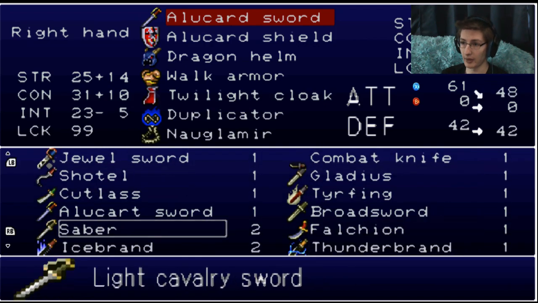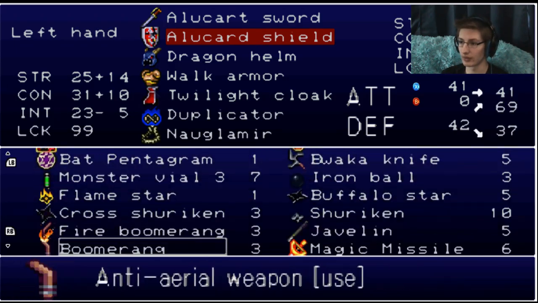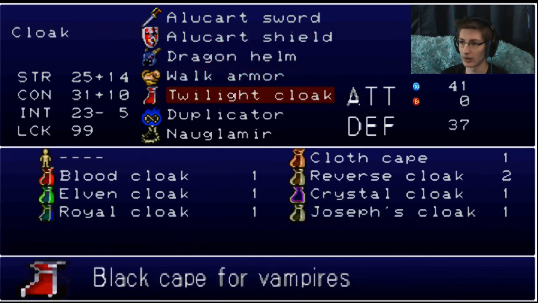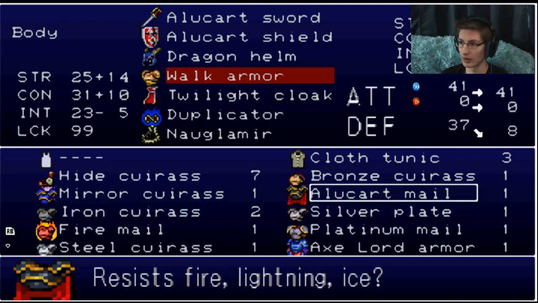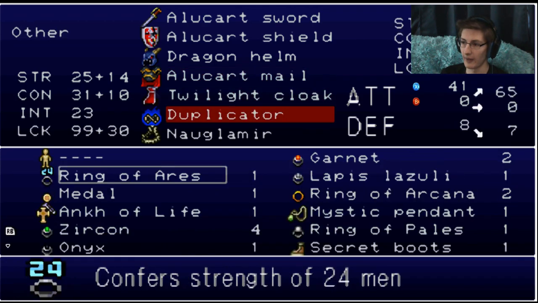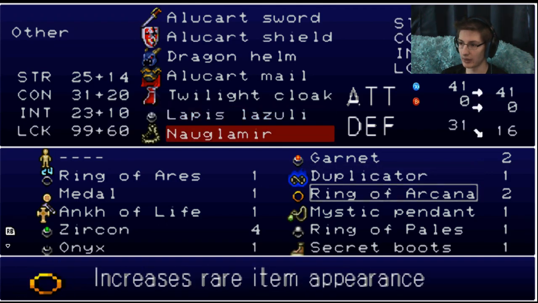Now, I'm going to equip this. Going to equip that. Now, watch the luck right there on the left. Or no, it's right behind my head, but it goes from 99 to 129. Yeah, see right there, it says plus 30. And then I go in here, and I put on the lapis lazuli, whatever, and then, boom, increases rare item appearance.